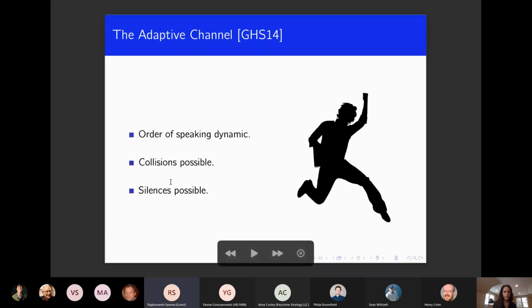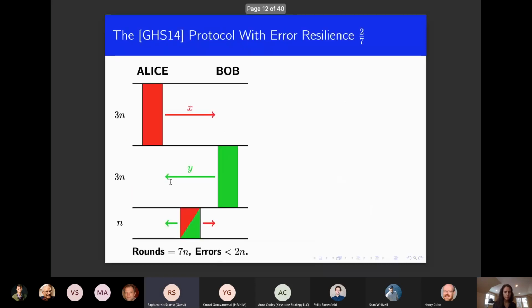So this is the adaptive channel. And now let's talk about how adaptivity gives you a higher error resilience. One thing before that, though, I started this section saying that the channel has a large and a constant size alphabet, but in the protocol I will describe, I will assume that the alphabet is large enough so that they can send the entire input in one round. So this is an alphabet that depends on the input size. This is only done for the sake of this talk. The actual protocol works with a constant size alphabet, but I will not go into those details. I will just assume that the alphabet is large enough to contain the input and you can send it in one round.